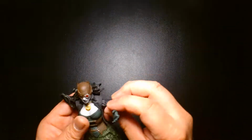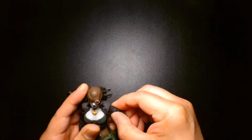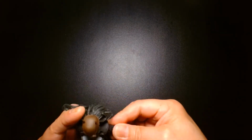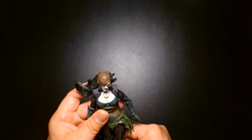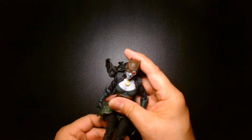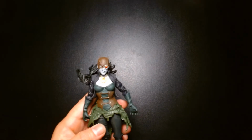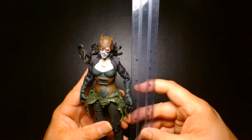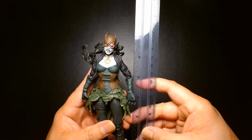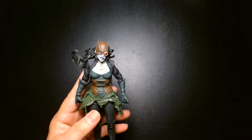As for the figure herself, she stands at about, let's get her in a neutral pose first. Her arm doesn't want to fall down. Oh, there you go. If I had to guess, I'm guessing at least 7 inches. Yeah, she's pretty much 7 inches, a slightly shorter figure compared to some of the other ones in the line.